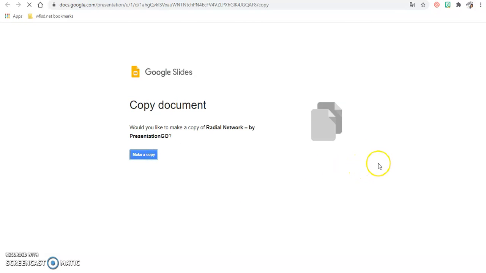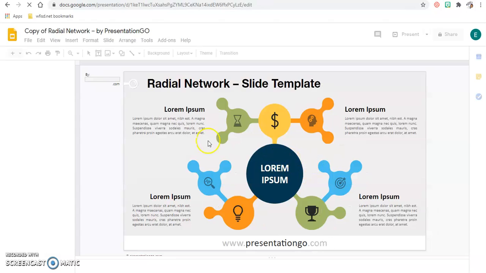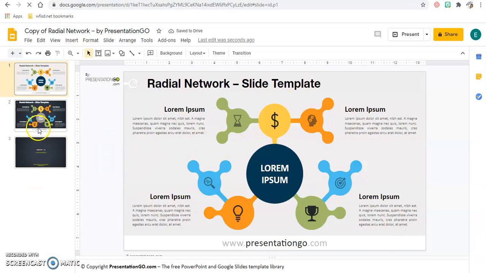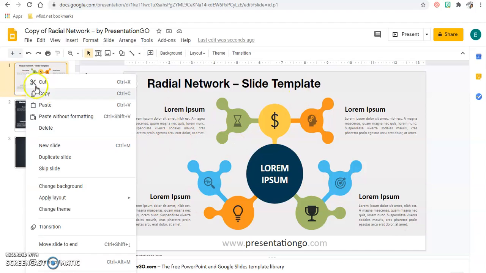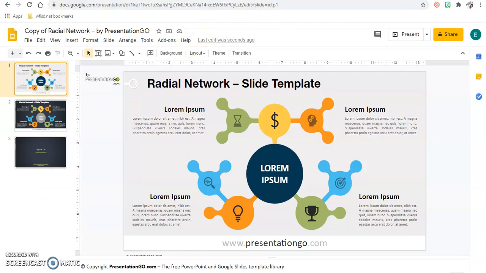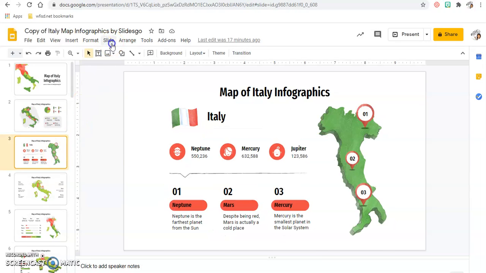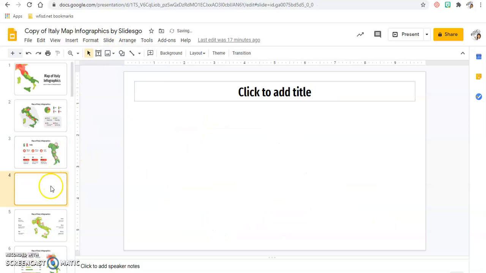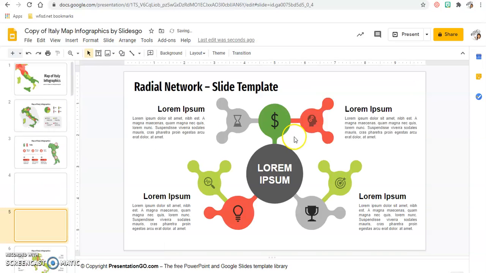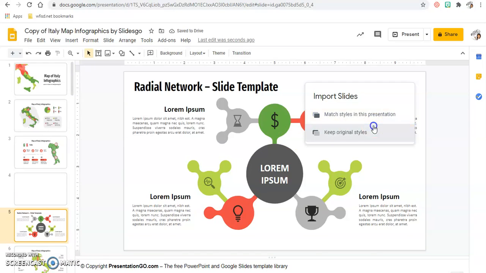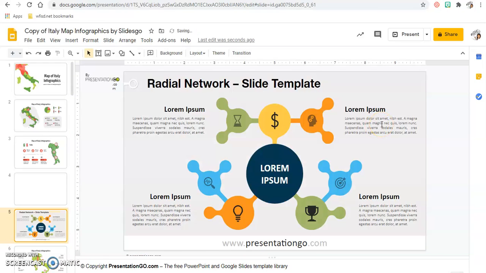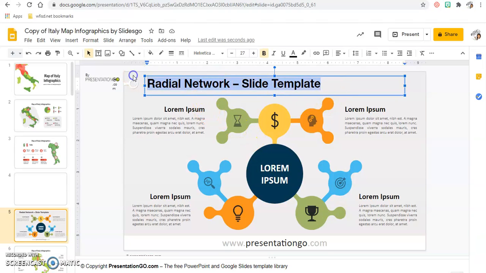So I'm going to click on Access again and click on Copy again. And then all I need to do to have a copy of this to put into my own presentation is copy the slide. So I'm going to copy, and I'm going to go into an existing presentation that I have and insert it in. So I just need to make a new slide, and here I'm going to paste all the information from that. So here I just kept the original format of it. So now I can manipulate it and make it into what I wanted it to be.